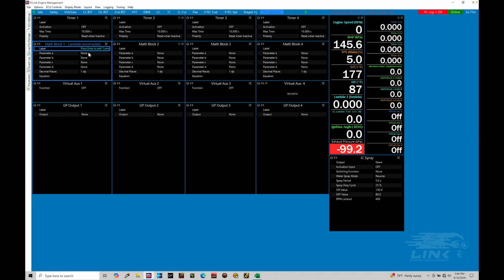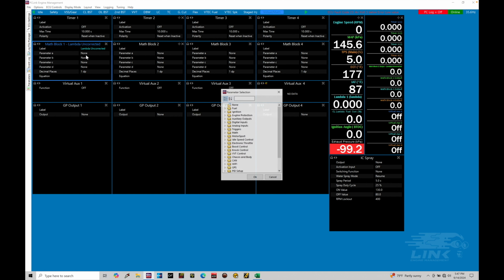And what we have to do is assign essentially a character. So our A character here, parameter A, what we put into the equation, we assign it to a channel or a runtime value here with the link. So my formula is going to be including closed loop field correction, closed loop Lambda long-term field correction, and then Lambda 1 value. That's what we're going to designate here for parameter A, B, and C. Then we'll write our equation down here so it can calculate that runtime channel. Let's go in here and start to create our equation here.